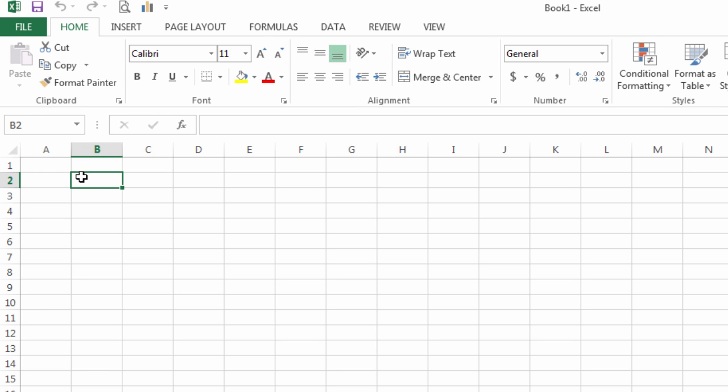And of course, what is the address of the cell? B2. So anytime you hear me say please go to B2 or C3, I'm basically talking about going to the intersection of B and 2, or the intersection of C and 3. That's a cell at C3. Okay, so now let's start entering some values. Let's start at C3 since you're already there.